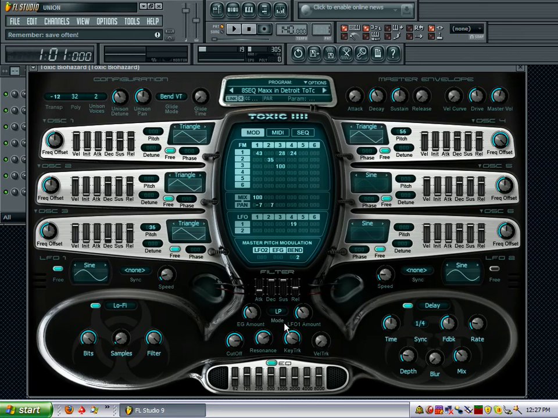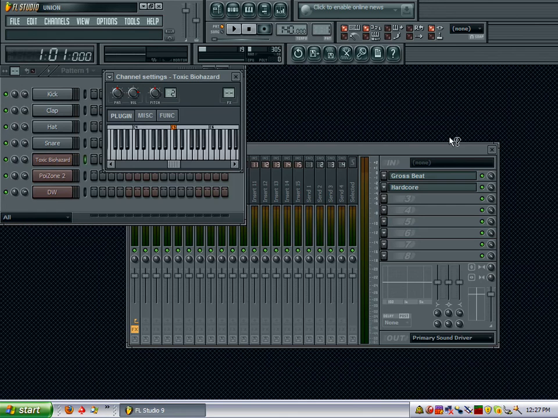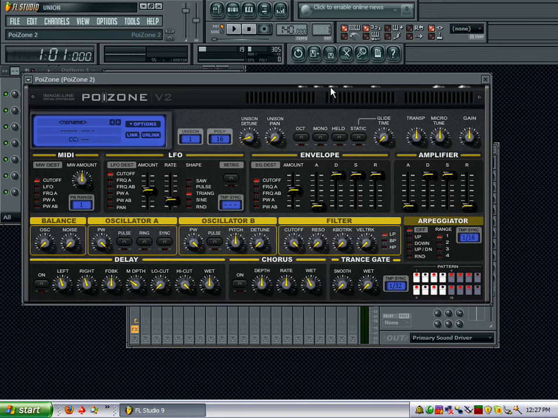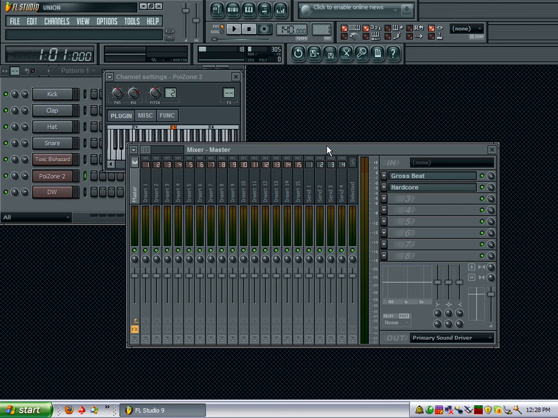Your basic ADSR filter is here, and you can see you've got your LP, BP, HP. This looks intimidating, but if you mess around with synthesizers, you'll see here's your delay and your lo-fi. It's not really that bad once you look at it. And same with Poison. It's another basic synthesizer. You've got your LFO here, your envelope, amplifier, MIDI, your 2 oscillators A and B, run through a filter, and it just looks intimidating for the new person, but it's really not.